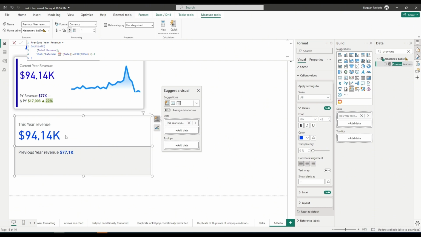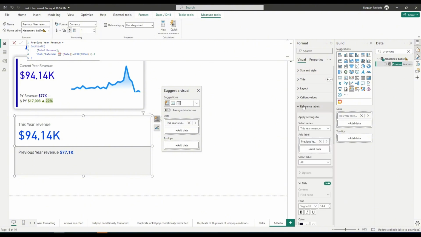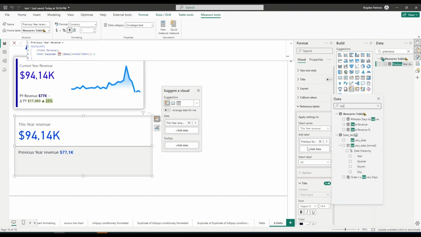Okay, and now both values are blue as in the visualization above. Now the next step is to add delta revenue. Go back to reference labels, open reference labels, and in apply settings to, go to add label, and add here delta revenue.